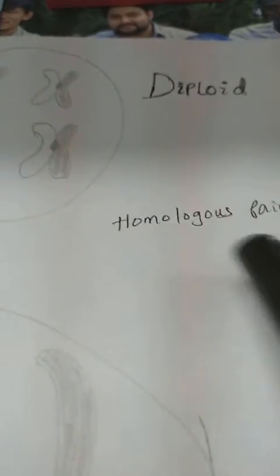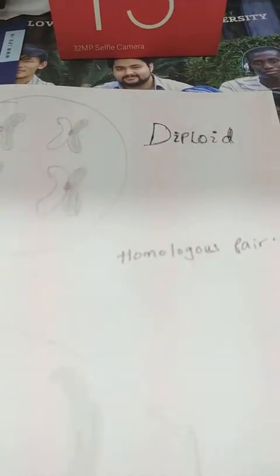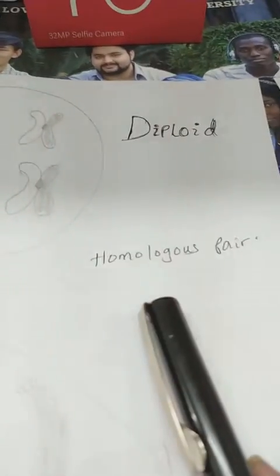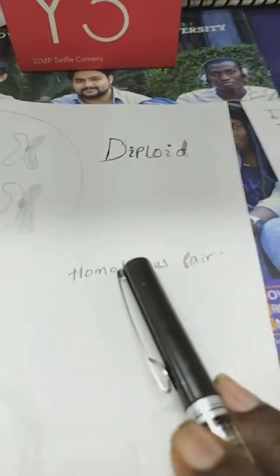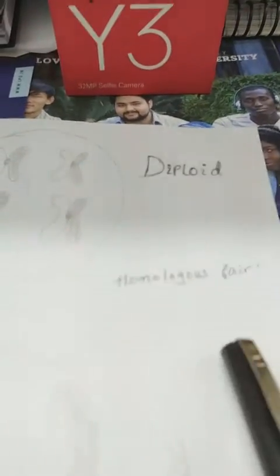Now another thing which I also wanted to explain here is this concept of homologous pair. Now if two chromosomes which are joined together contain genes which code for the same trait or similar trait, such as hair color, eye color, height, and etc., these two chromosomes are known as a homologous pair. So a homologous pair is a pair of chromosomes which contain genes which code for the same trait or same character, such as hair color, eye color, height, and etc.